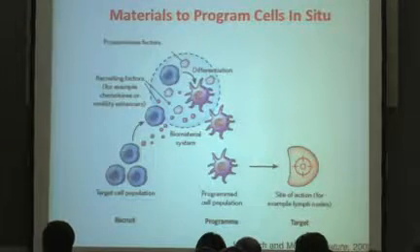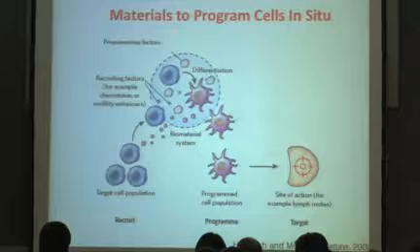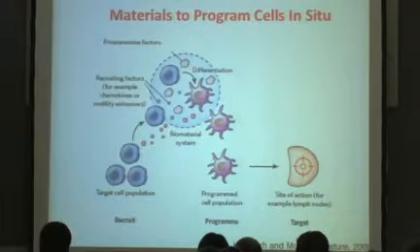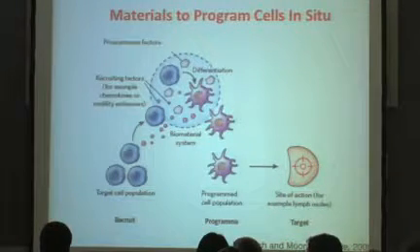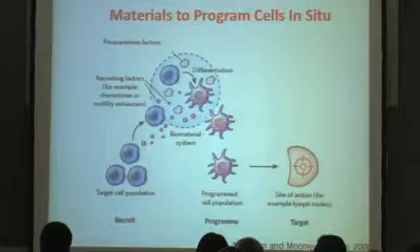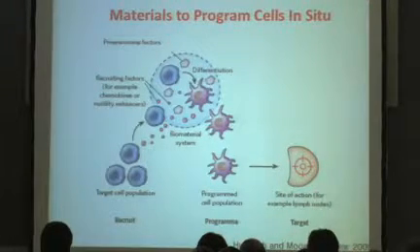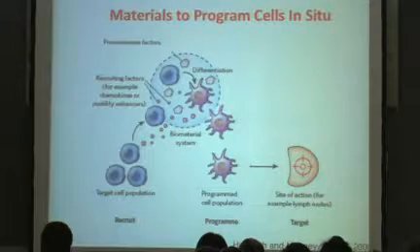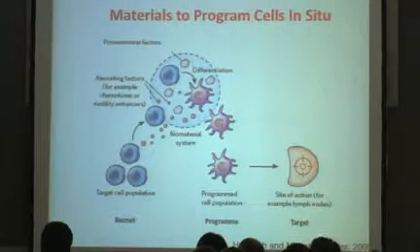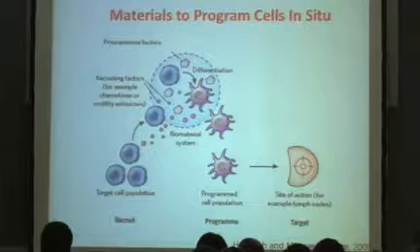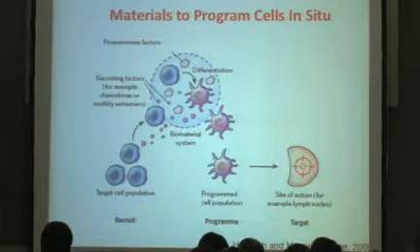And I'm going to start out with a couple of examples of how we're trying to recruit cells. And this goes back to work we've been doing for a number of years in the angiogenesis area. I'll talk a little bit about how we get cells to leave. So if we have cells in a material, how do we get them to leave? And can that be useful? And both those first two examples are going to be in the context of regenerative medicine types of applications.